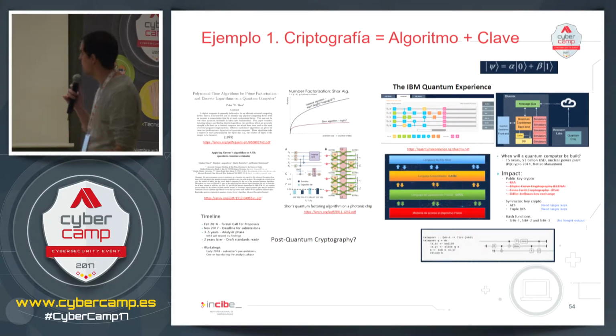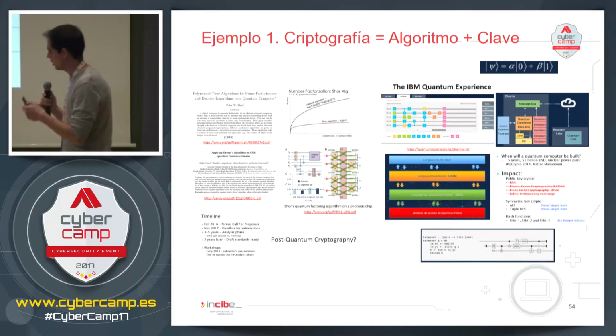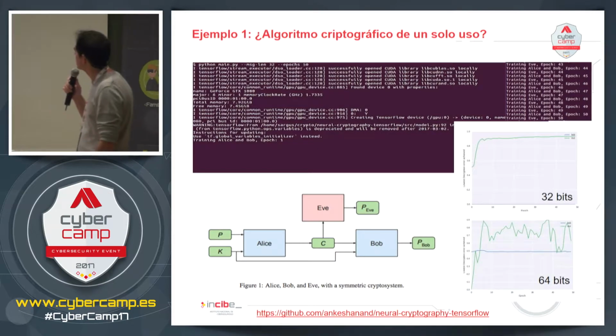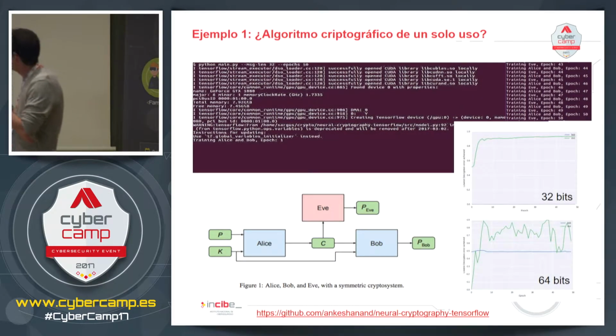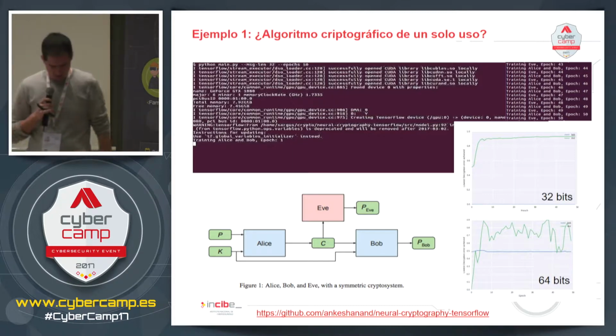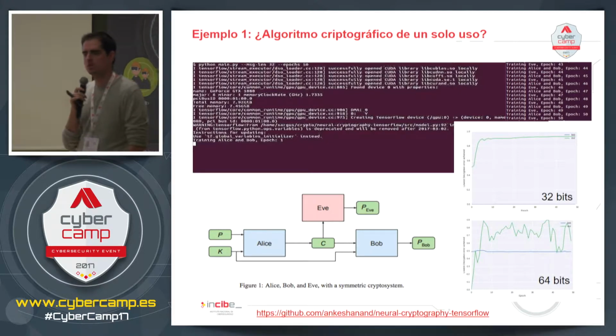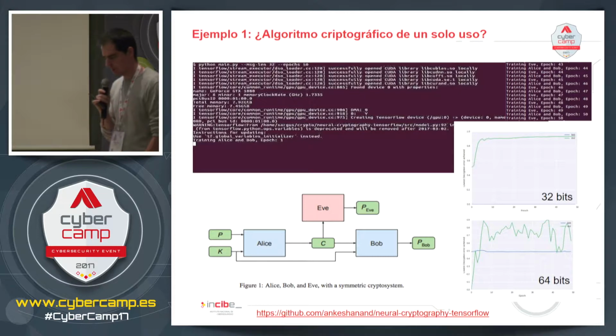And then we'll move on to offensive security. And the two examples that I want to show you are related to data protection. One is related to cryptography. And now I'll just tell you about it. I don't know if you read a while ago that Google had invented a single-use encrypted algorithm.